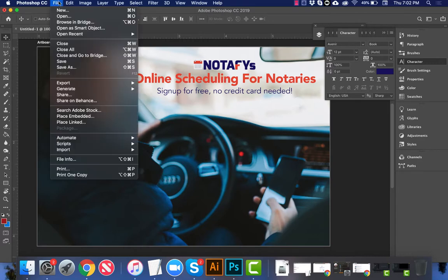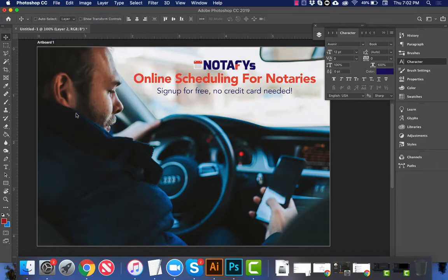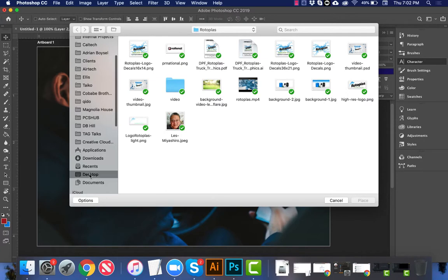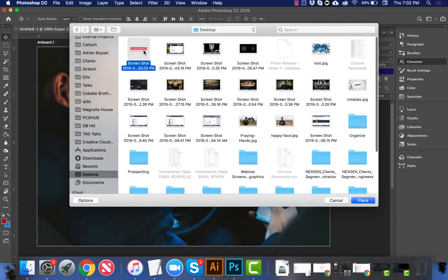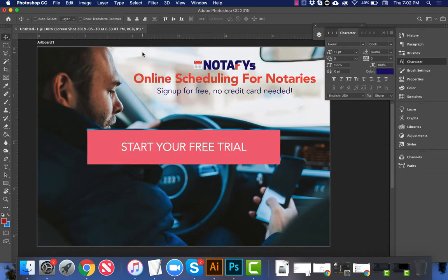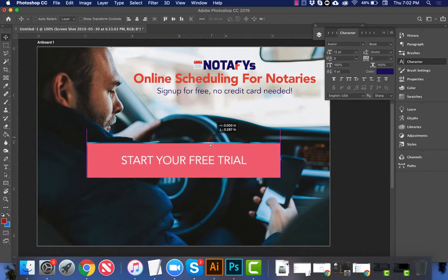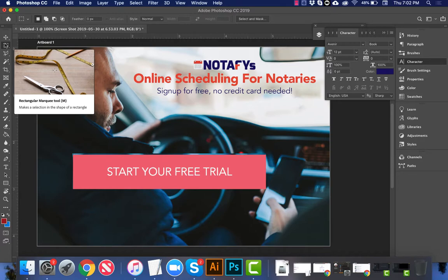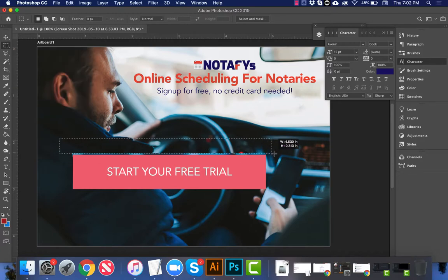If you remember, we took a screenshot of that button. So I'm going to place that button here on there. Let's see. Let's go to my desktop. Home. You can see it's right here. It might not be perfect, so we might need to adjust it. You can see it's pretty big, and it had some of the other layers. So I'm actually going to hit my marquee tool, this one here, rectangular marquee tool. I'm going to select it right here.